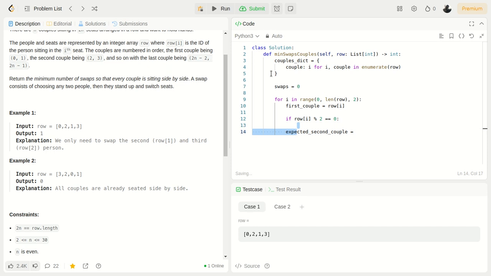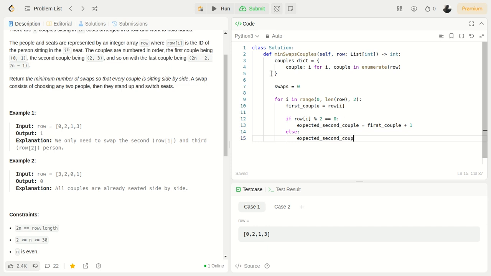We are going to say the expected second couple is equal to first couple plus 1, else the expected second couple is equal to first couple minus 1. Okay, but actually this is a bit more complicated, and it takes a lot more logic.